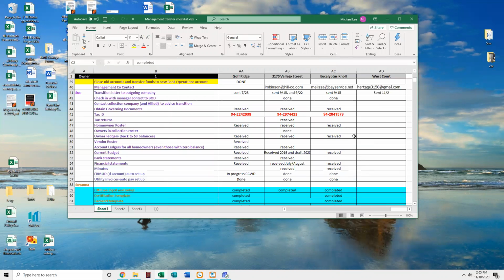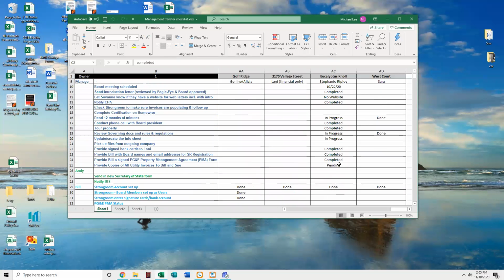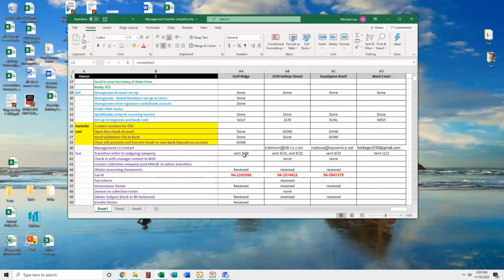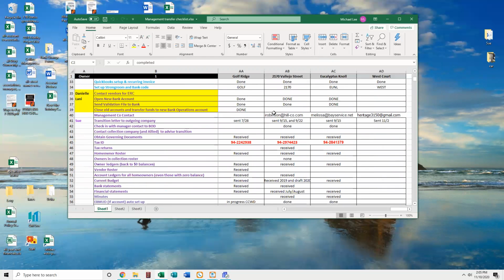So really, the best way to find out where we stand on onboarding a property is this checklist. Instead of having to call me or Savannah or Paul or anyone, we can just look and see, has that been done? Has that been done? This saves us a million hours and a lot of energy.